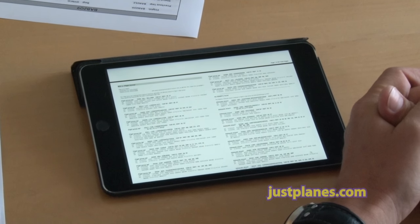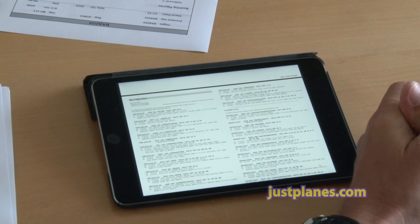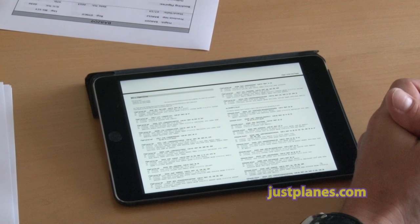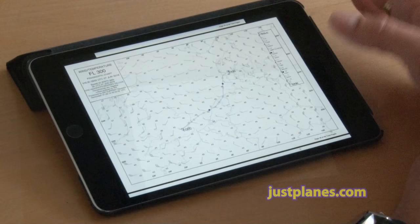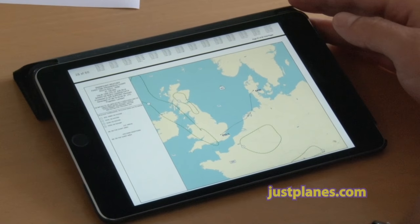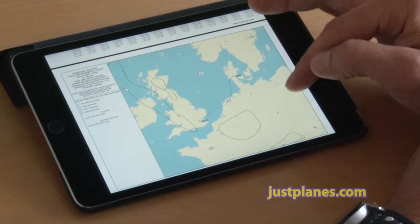In London City we have very nice weather — easterly winds and very few clouds, 13 degrees, high pressure. We'll do the scenic route today over the city to land in an easterly direction. Light winds and no turbulence reported on route, with no significant clouds to affect our flight today.